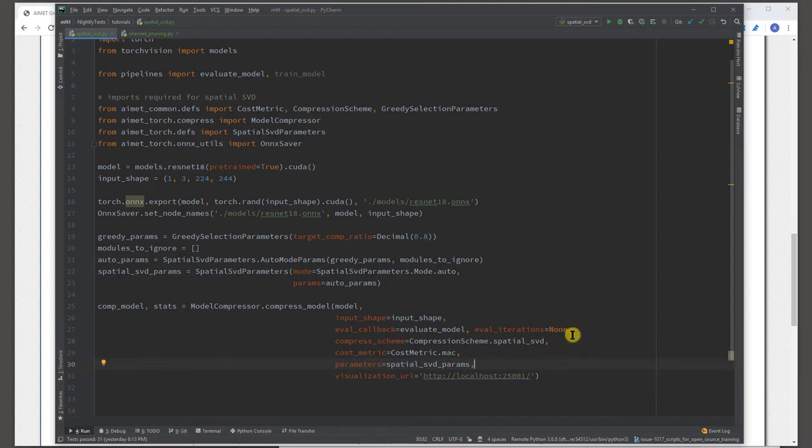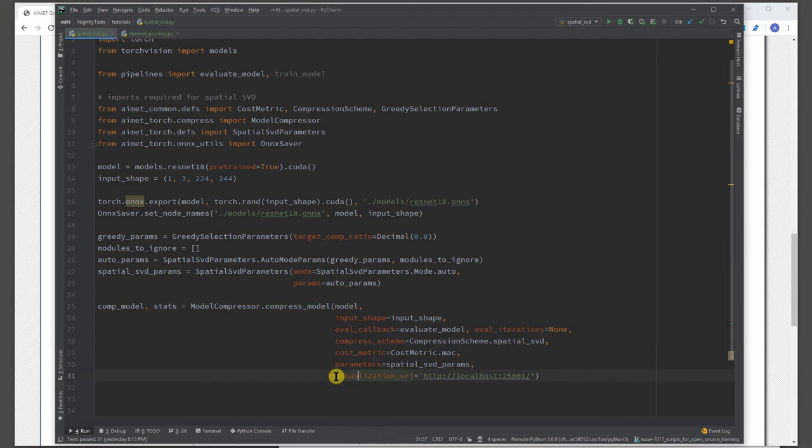By saying none, this is going to evaluate over all of the validation data set. And then we are saying we want to do spatial SVD compression. We want to target reducing MACs, or multiply and accumulate. So essentially we want to reduce compute by 20%. Okay. And then the parameters.